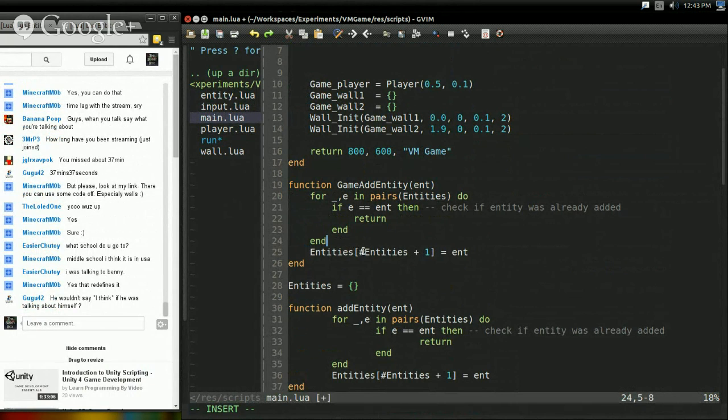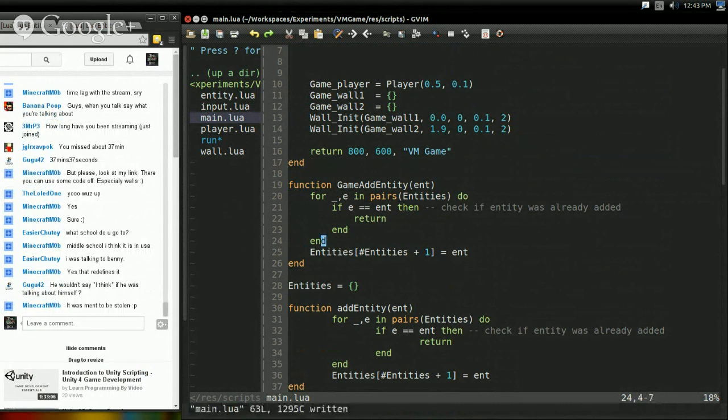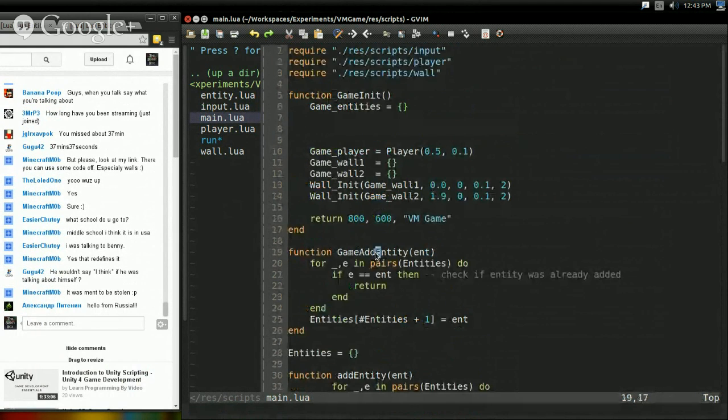Okay, so now we have entities. We have... Okay. I'm just going to trust that this works. Because I've never seen this underscore thing or this hashtag thing in Lua before, so I'm just going to trust that your thing works. So game add entity. I'm going to add player 0.5, 0.1. Sure.